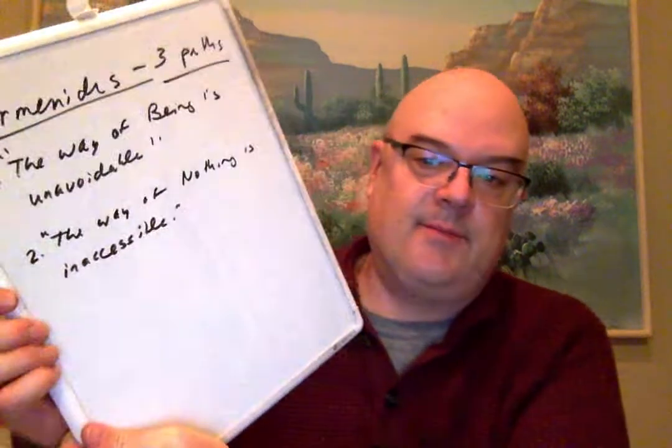The second statement Parmenides makes, though, is that the way of nothing is inaccessible. What does that mean? If being is the unconcealed, then not being or non-being is what remains in concealment, closed to our questioning. It's not pure nothing, but only nothing to us. It's outside of our purview at any particular historical moment.